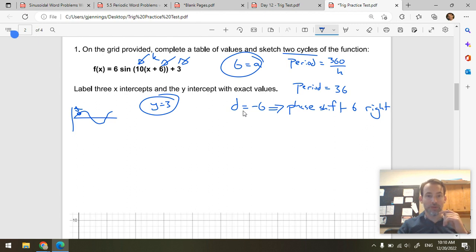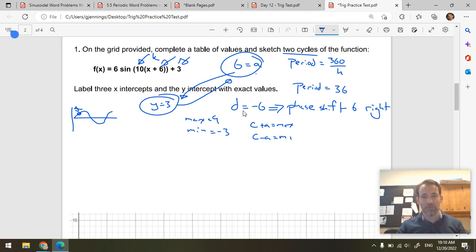All right, cool. So let's find our maximum and minimum. That's going to be helpful. Our maximum is going to be the amplitude plus the axis value, so our max is at 9. And our minimum is going to be the axis value minus the amplitude, so the minimum is -3. How do I do that? Well, your formula for max is C plus A, if A is positive, and C minus A gives you the minimum. So plus or minus A gives you the maximum and the minimum. Okay, so that's how you find the maximum and the minimum values.